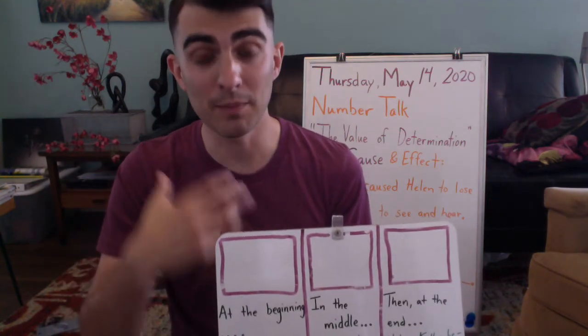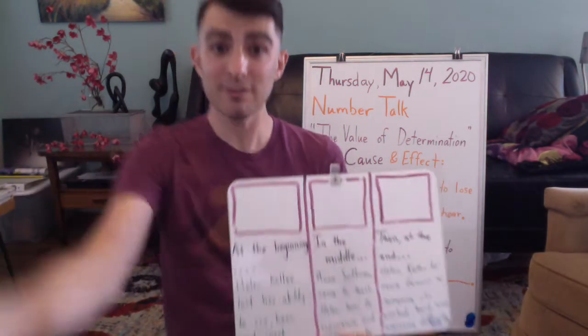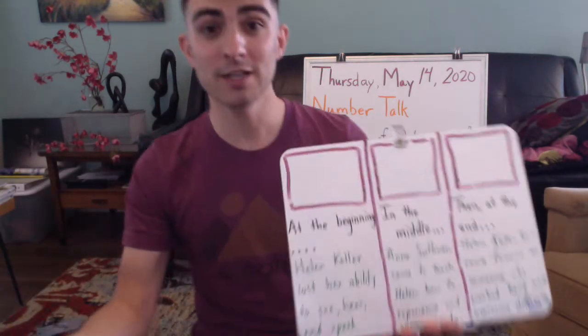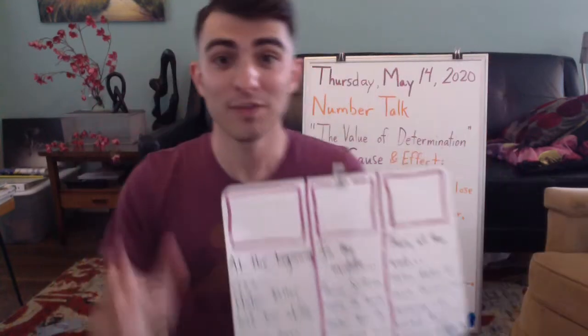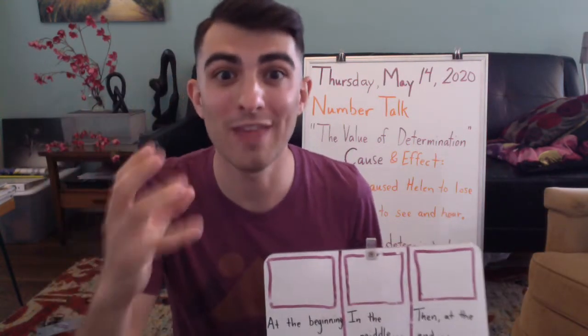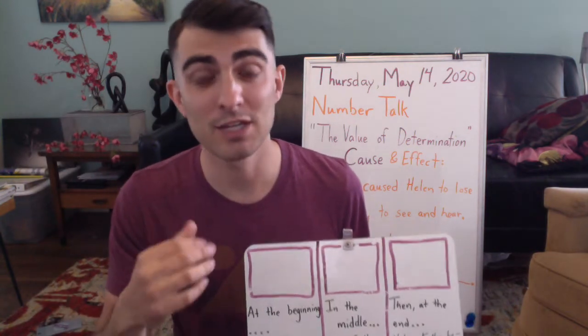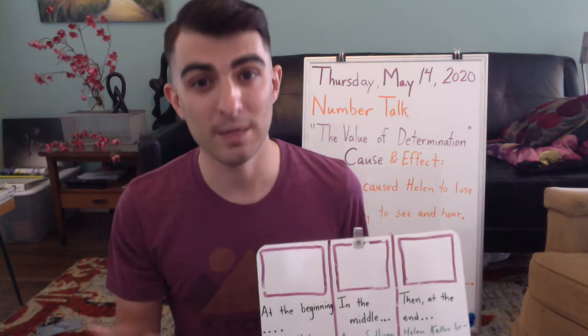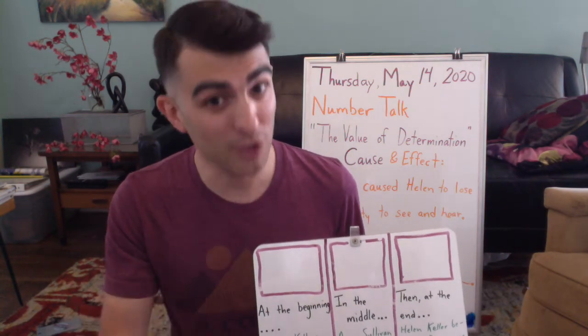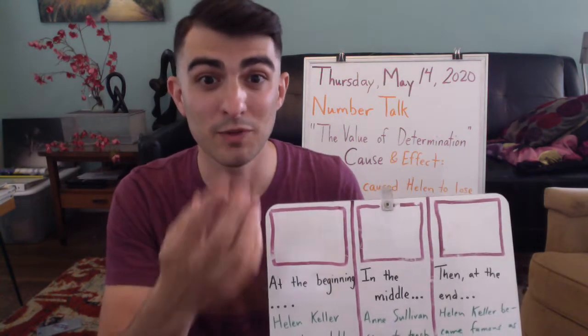Her parents probably did many of the things, if not all of the things, for her because it was difficult. And her parents probably didn't have experience knowing how to teach someone who can't experience the world the way they do. And Sullivan came in because she was an expert. And she was able to help very slowly to learn how to do these things and ultimately to communicate.